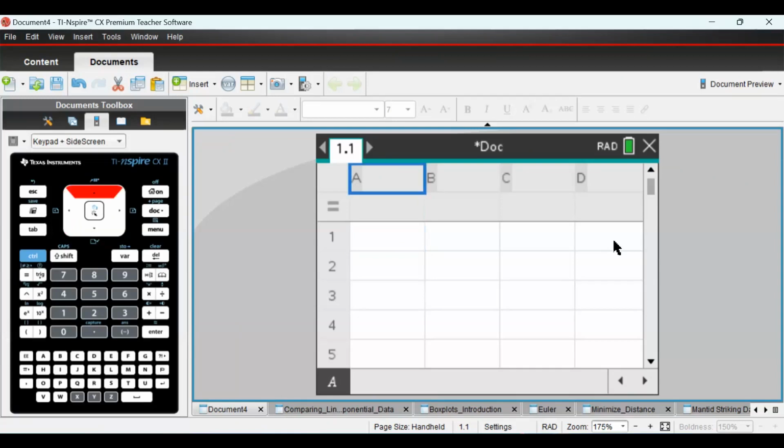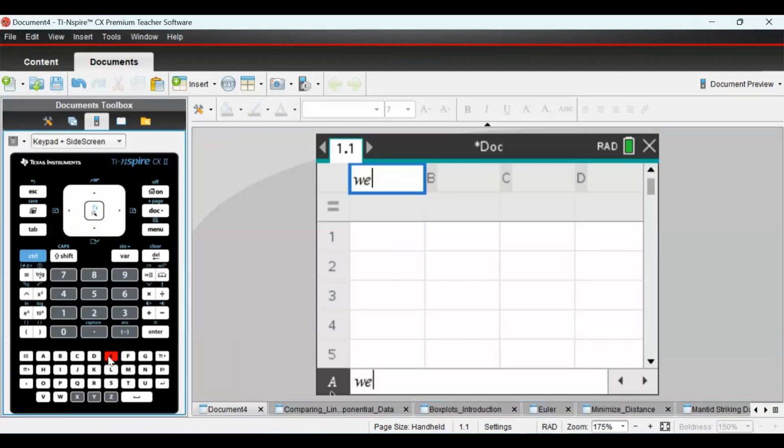So if you choose to abbreviate, that's great. But I'm going to name this one weeks. And of course, with the software, I could just type that on my computer. And we do go to the very top of that list to enter the name. And then sometimes students forget to press enter or the down arrow to actually store that name. And then we had a column for adding, and I'm just going to put add.